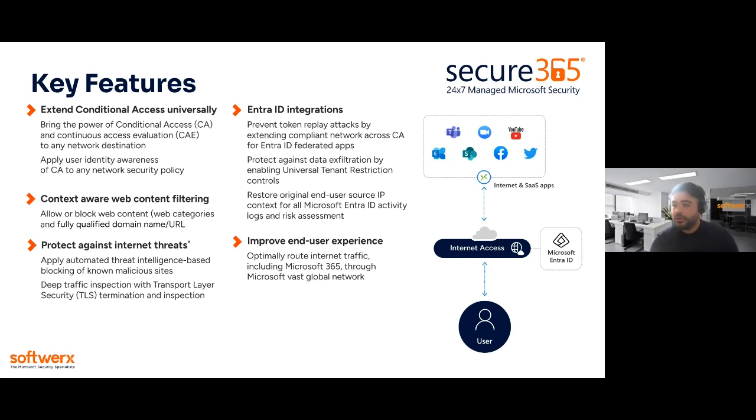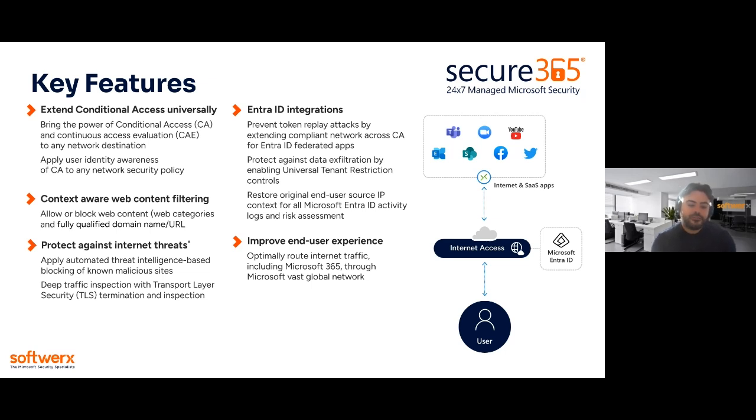So for example, if you were an organization that works with military defense systems, well, if you were to block a web category called weapons, then chances are you're going to block everything that involves anything to do with weapons. But if you've got a military contract, you may need to go to a URL or a fully qualified domain name with multiple URLs that you need to access, so you can provide that deeper dive filtration on your web content filtering.